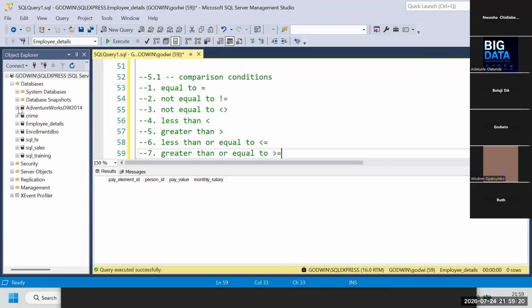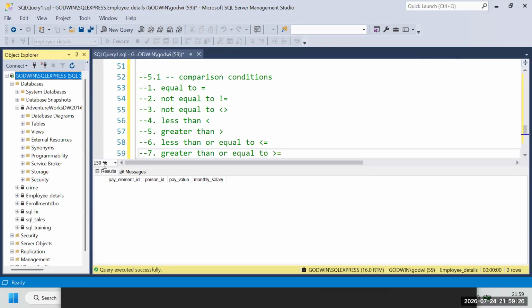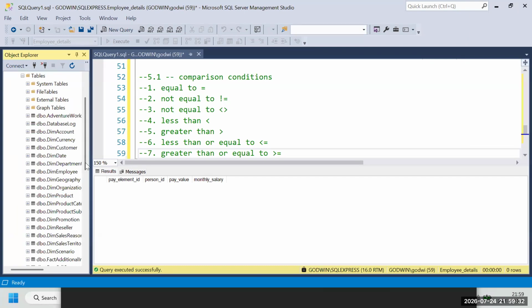Okay, so let's see. You all have the AdventureWorks database, right? Have you all been given AdventureWorks database now? Yes, we have been given it. You have been given. So I'm going to go into that.